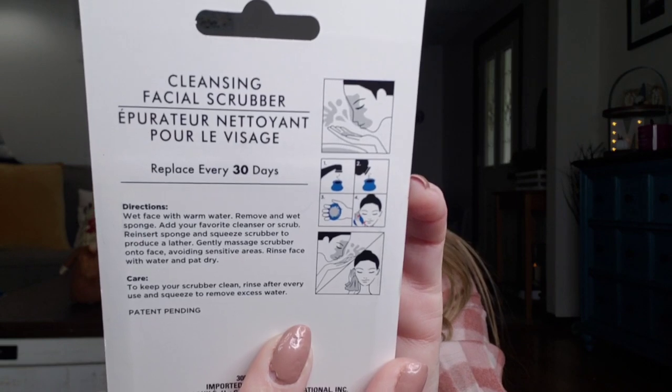Okay, a couple of other items. This is by April Bath and Shower. These are cleansing facial scrubbers. They had it in two different colors, like a pink, purplish color, and this blue. It says, helps remove clogged pores, works with your favorite cleanser or scrub. There on the back, it shows you how to use it. So all you do is add your water, just water, replace every 30 days. So I guess 12 of them to get you through a year. Directions: wet face with warm water, remove and wet sponge, add your favorite cleanser or scrub.